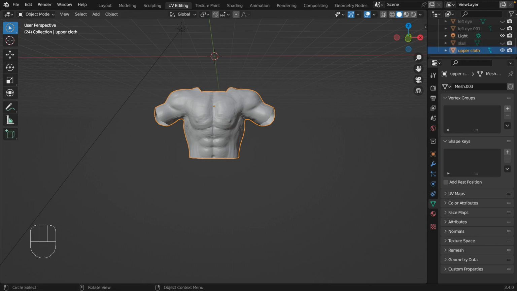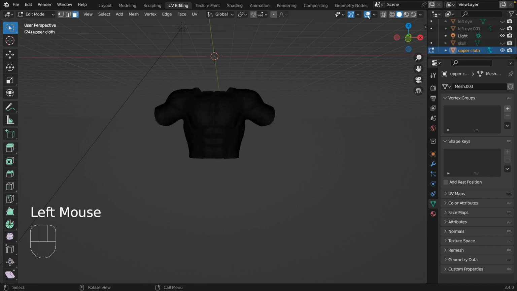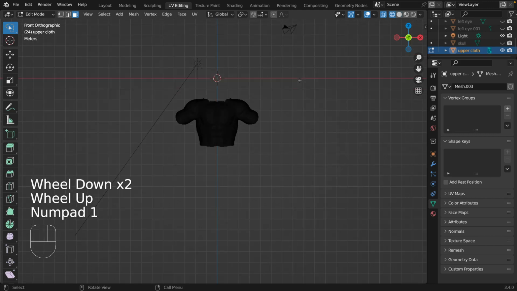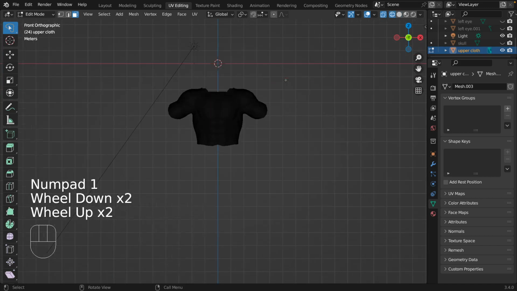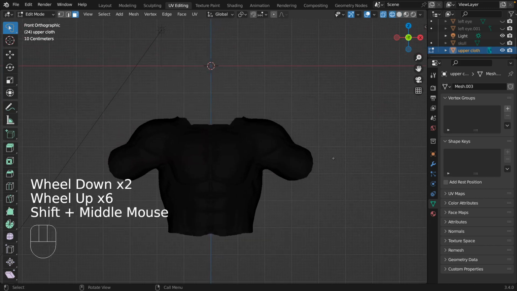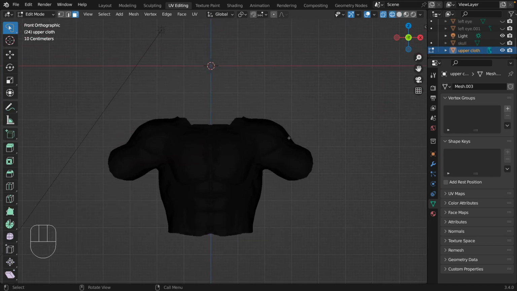What I'm going to do is enter the edit mode, switch on this X-ray, and choose the area that I'd like to. Just go to the front view. Let me make it bigger. Choose the area that you want to close.